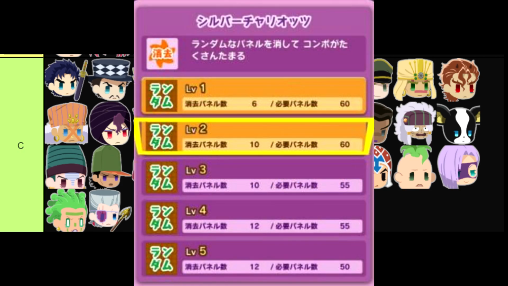Polnareff erases 12 panels 1 by 1 randomly. This is good for increasing combo as it adds to the counter 1 by 1, so you'll get 12 extra combo out of it. There aren't really any clear-cut great partners, so just running him with another eraser works fine.